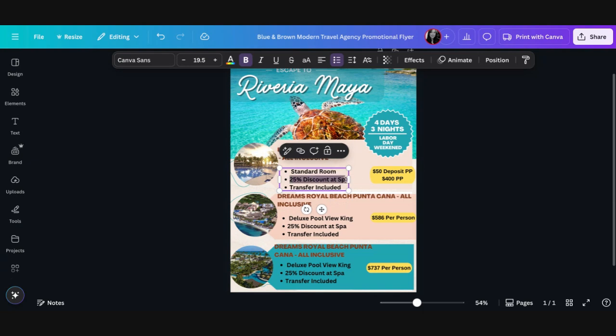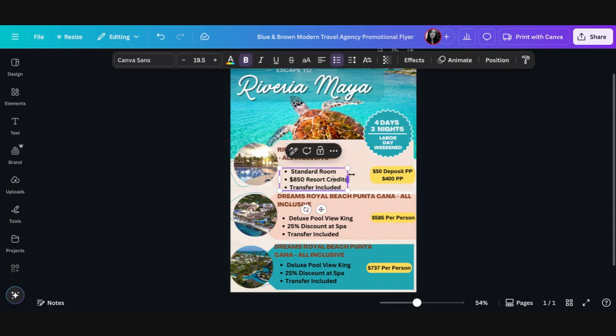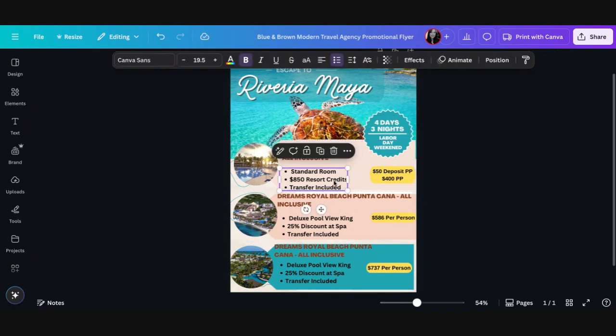And then 850, what? 50 resort credits. Okay. Now, one thing I want you guys to know too is that they do price matching here. So if you ever have issues like this, like if they come to you and say the price is cheaper here and it's the exact same thing, then we will price match. So keep that in mind. All right, so that's the important part.